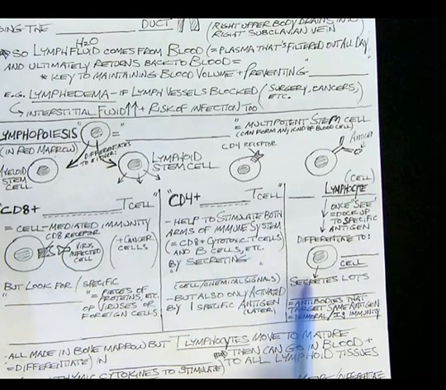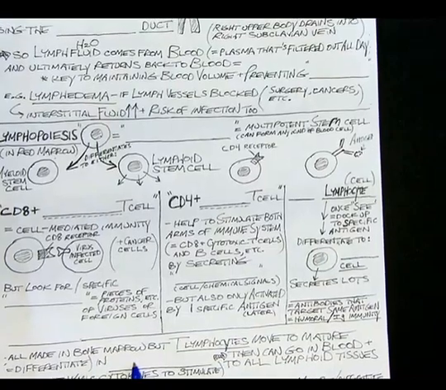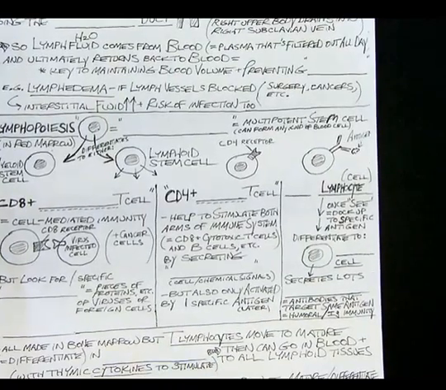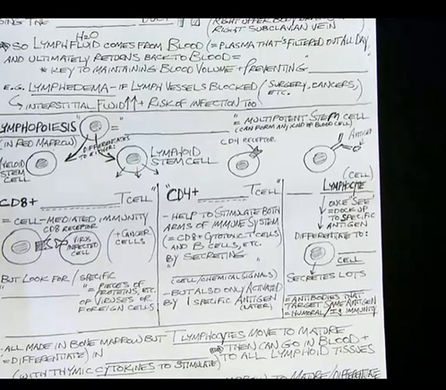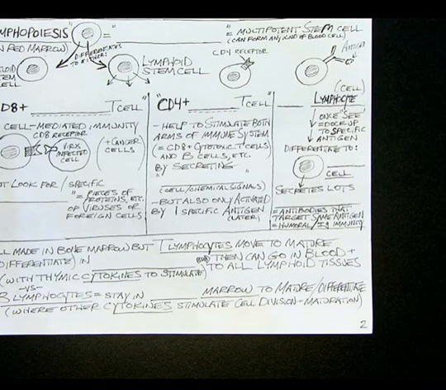But remember, every kind of blood cell is always made in the bone marrow, but then the T lymphocytes go to mature and differentiate where? Thymus, that's what the T stands for. B lymphocytes do their maturing in the bone marrow, and all maturing means is differentiating thanks to having cytokines turning on certain genes in your DNA, right? Making you make certain proteins.